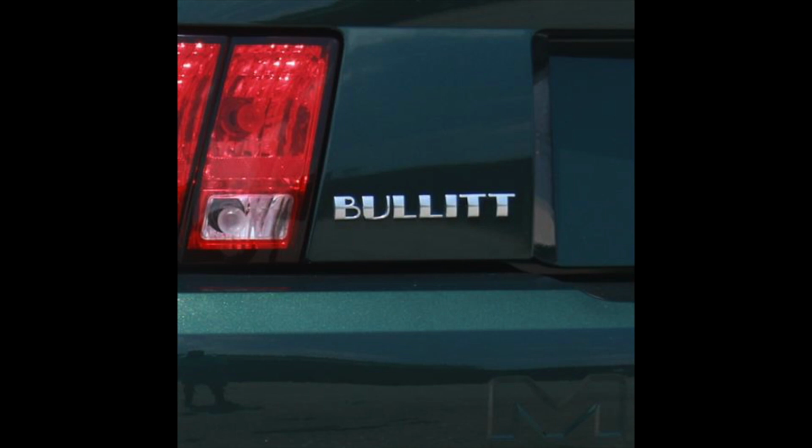And if you look at the B in the letter Bullitt, it does look like two bullets going sideways. I'm not sure if that's what it's supposed to be. I've heard that it's supposed to be two bullet shells there. It's supposed to look like bullets. I know later in '08, when they made the newer Bullitt, they incorporated a target and they kind of played off the Bullitt name a little bit there, but I wasn't really too happy about that. I didn't think it really went with the theme of the car, but maybe the original Bullitt logo had that.